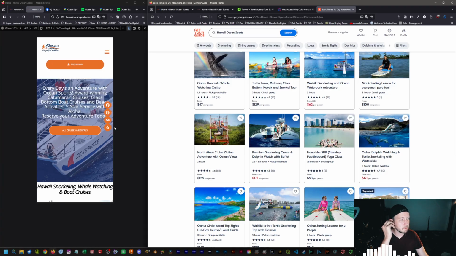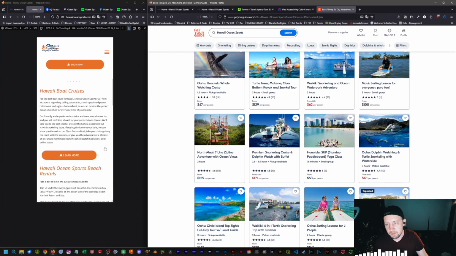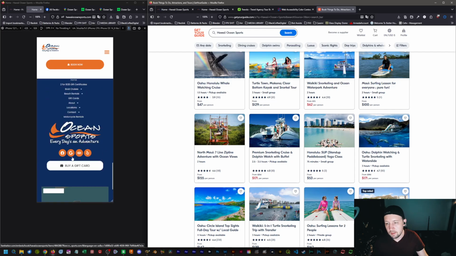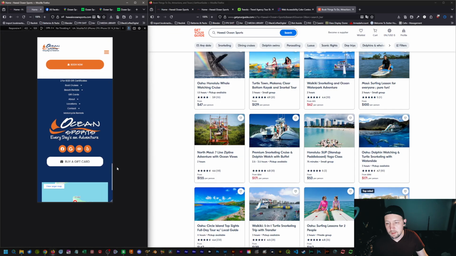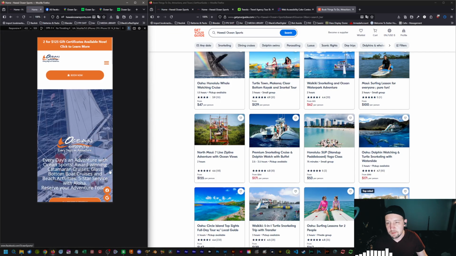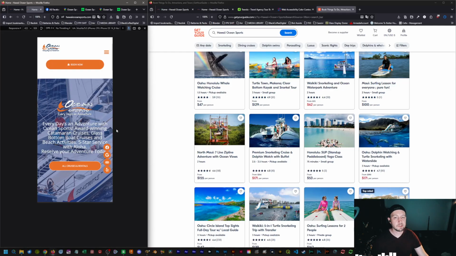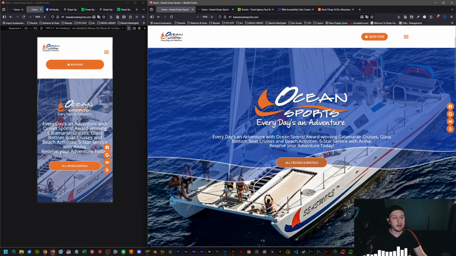So those are the buttons that I would keep or ditch. But in general, I would keep all of these social buttons down here at the bottom. There's no reason that they need to be up here like this, especially because we just got to the site and we want to avoid people leaving the site before they have the opportunity to book.